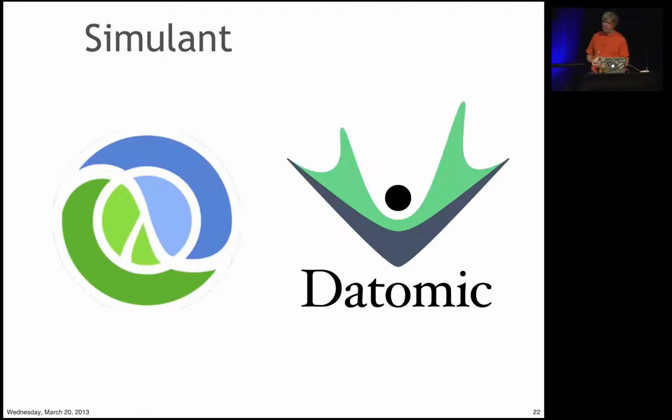Now, Simulant is a library that I originally developed internally while testing Datomic, and it really makes heavy use of Clojure and Datomic. And there are a couple of design presumptions I made that are not necessarily good presumptions in general, and so I want to lay them out up front.